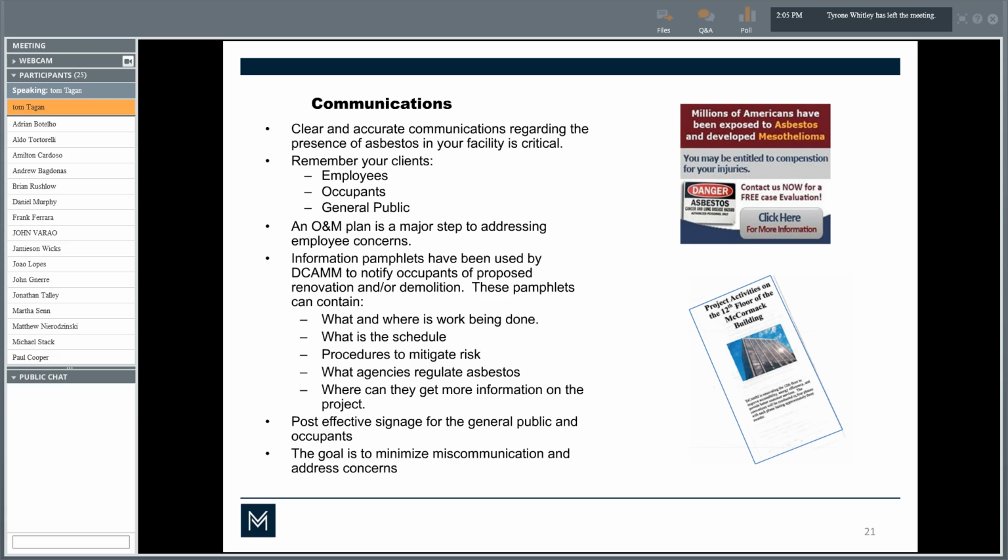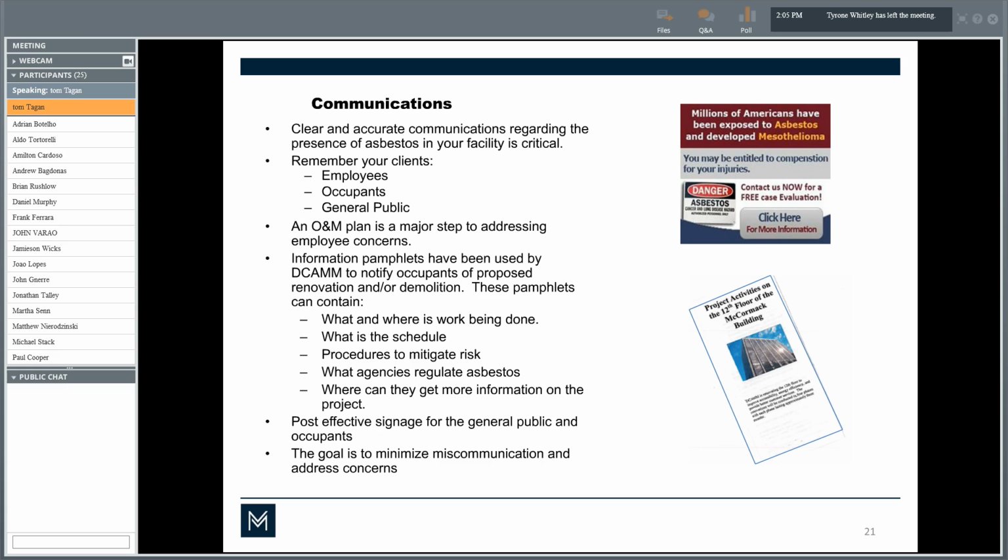We talked about the HEPA filters. We talked about the blowers, the fact that you have all this plastic that you put up around it to minimize exposure, the air samples taken during the process of doing the work, as well as the air samples that are taken at the end of it to show that it's been properly cleaned. Provide information on what agencies regulate that. And the key one is, what information do you have, who do they talk to, and where can they get more information?